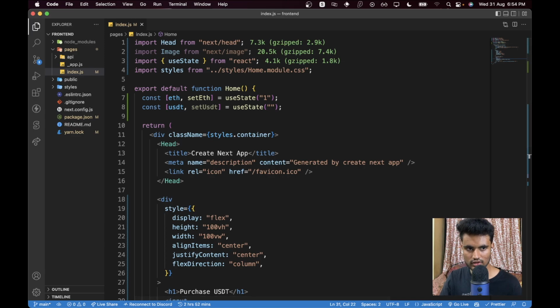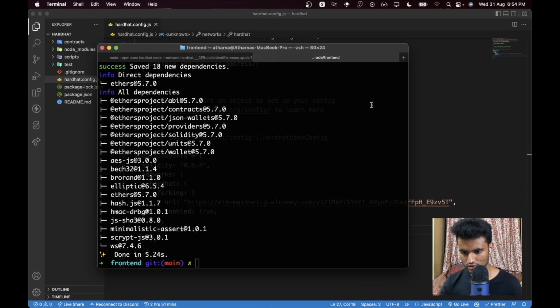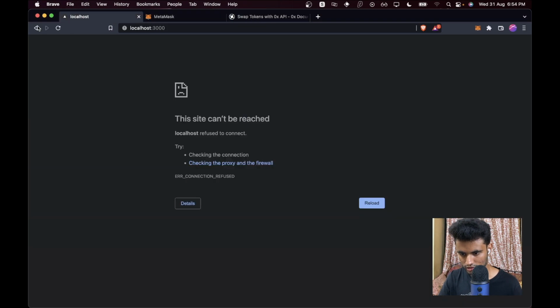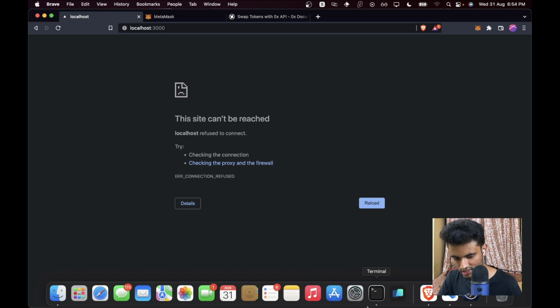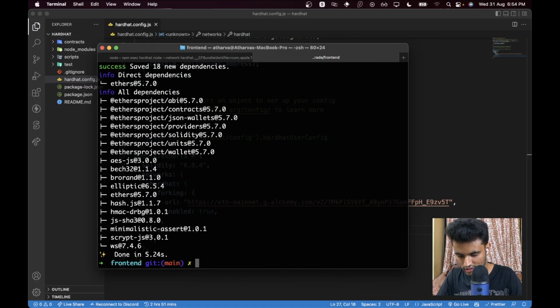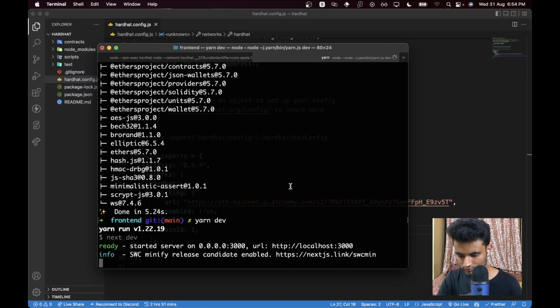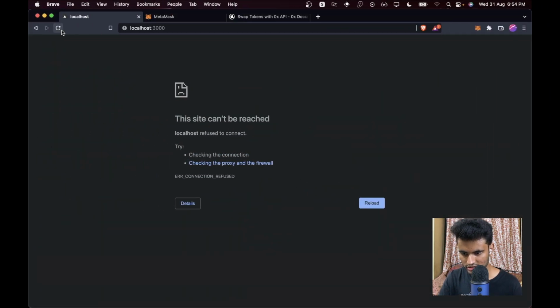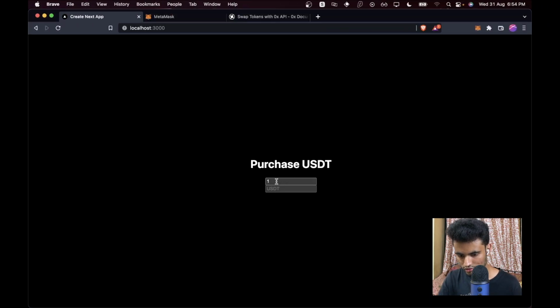And then we need, whenever somebody, so let's see what we have right now. So if we go to our browser, where is our browser? We have localhost. We don't have the server started. Let's go to terminal and say yarn dev. Perfect. And now let's see how this is looking. So we have an Ethereum field and one for USDT, which is disabled. So now what should happen is whenever I enter the amount of Ethereum, the USDT should update automatically with the number of USDT I am supposed to get after the trade.